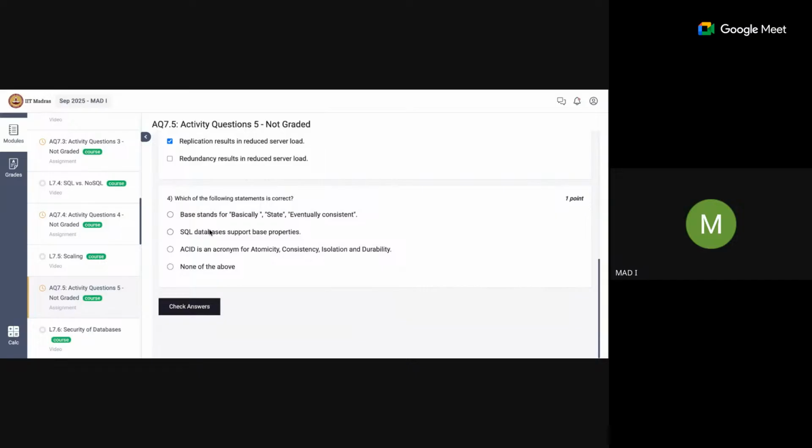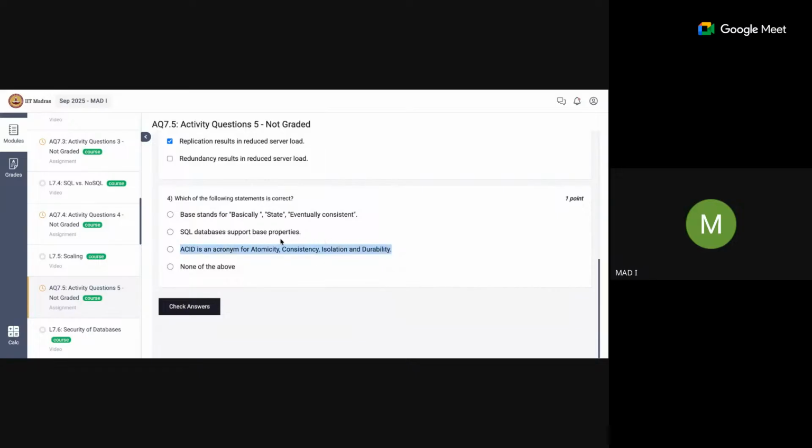Yeah, it is expanded format. So actually, BASE stands for basically, I'm not sure about it. But the thing is, this ACID acronym everybody knows about, right? Atomicity, consistency, isolation, durability.